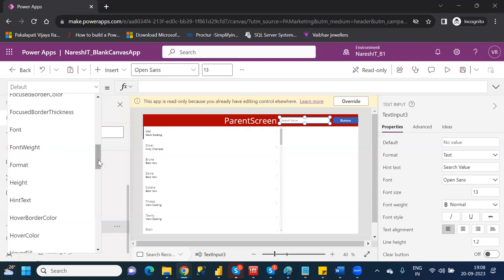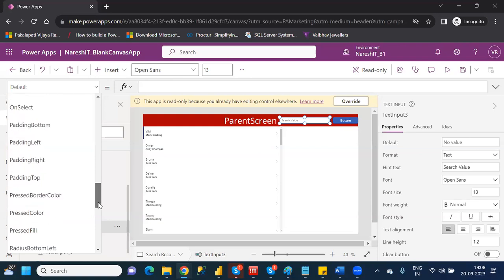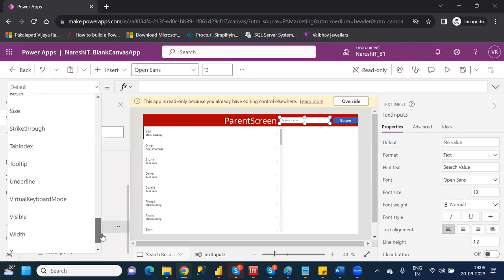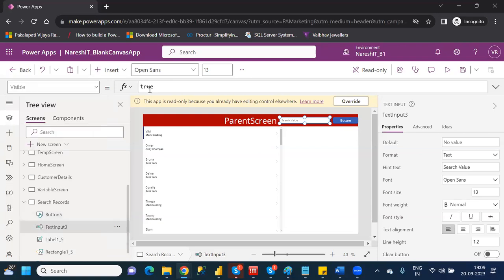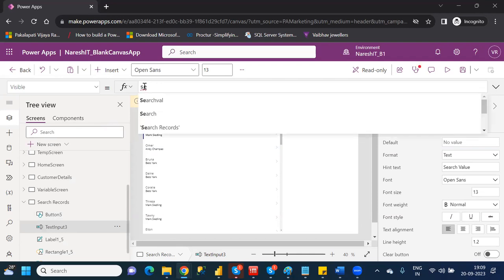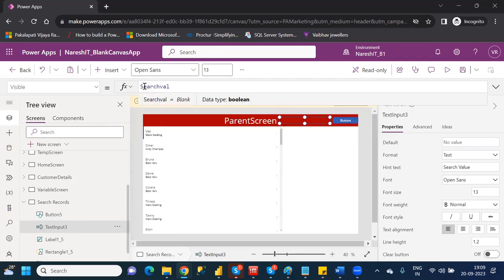See here, where is the visible property for this text box? There is a visible property. By default, the true option is there. In place of this, you have to call the variable that we assigned, that means search val. See here, now run the application.